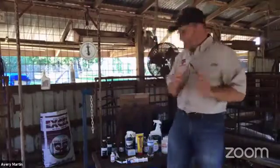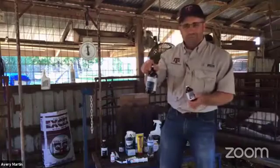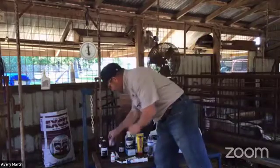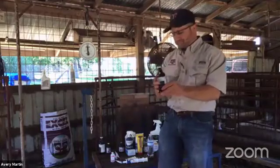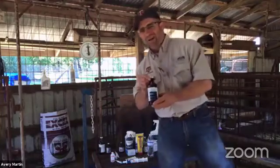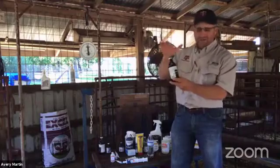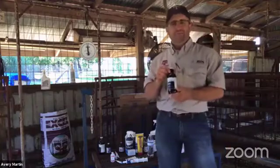I have a lot of people that have bottles of thiamine, bottles of B12. Don't worry about buying all these. You have to have a prescription and get thiamine from a veterinarian. Just go and get a bottle of B complex. It has all the B vitamins in it. I like to give my lambs a dose of B complex about every 3 to 4 weeks. Simple injection, follow the label instructions, and you will never have to worry about an illness called thiamine deficiency.